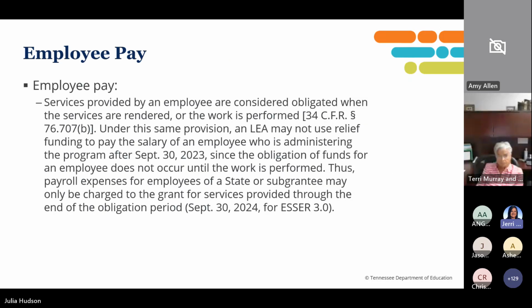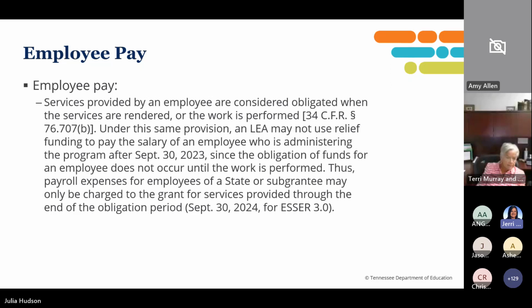Just want to take a minute to also talk about employee pay. We have had a lot of questions from people already about whether this carryover can be used to pay employees. When you are paying someone with federal funds, those services are provided and considered obligated actually when the service is rendered or the work is performed.